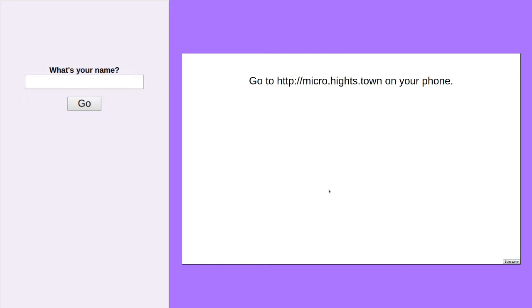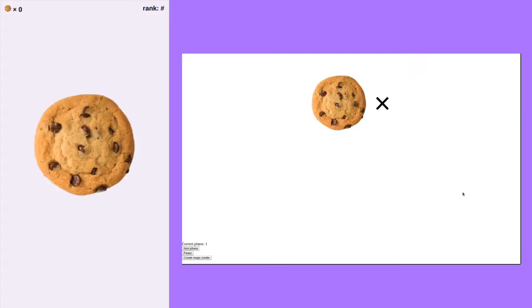We project what you see on the right here onto the screen in front of the class, and then the left is what students would see once they get out their phone. We also tell them that the winner of this game, the top three actually, will get real cookies in real life for winning. So we have a student enter their name, and it shows up. It's kind of like Kahoot on the server. And once everybody's in, we start.